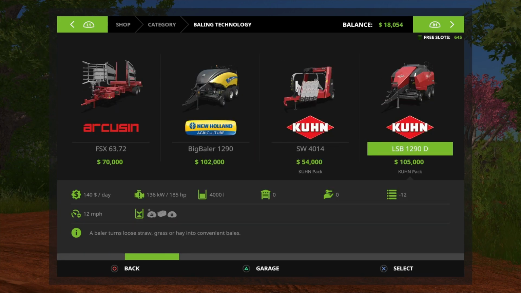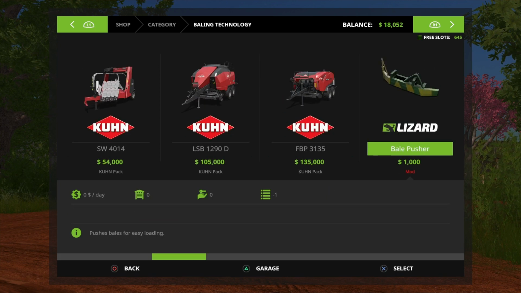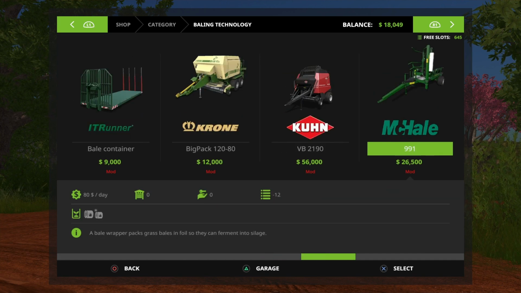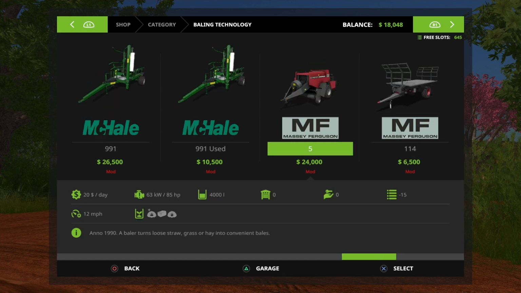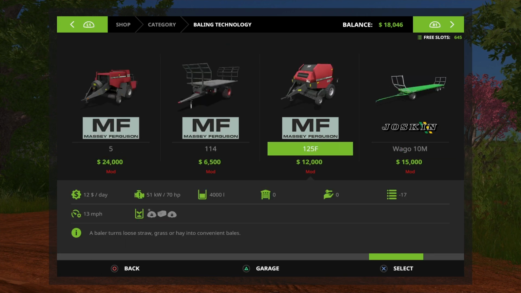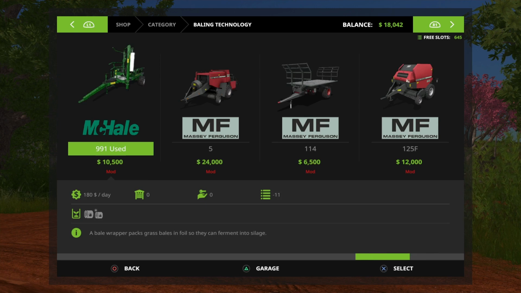We have a selection available to us. Obviously there's the New Holland ones, we're not going to use those. There's the Kuhn ones, probably not going to use those either. We're looking probably at something like one of these single axle balers, or maybe even the really old Massey baler. I mean, that's cheap, that's definitely affordable, 24 grand. I don't really want to use a round baler, even though I think that would actually probably work and look very good with our little Massey tractor. Certainly not going to be using a Corona one.